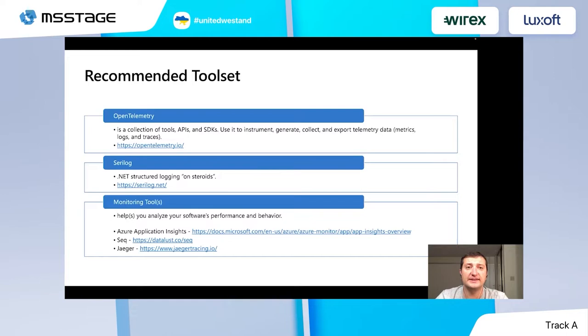OpenTelemetry, and of course there are implementations for different languages, including .NET. We have an SDK for .NET. The standard and specifications are released. They have version 1.0, but the SDK isn't a release candidate. There is a stable version, but if you want to get some insight from your application, you should use the release candidate version and some previews for telemetry data. We are going to see this during our demo.